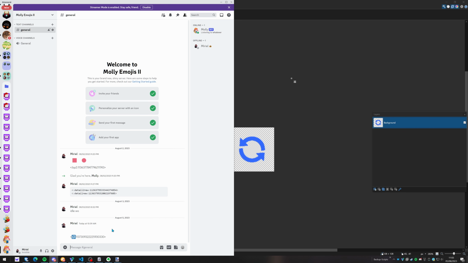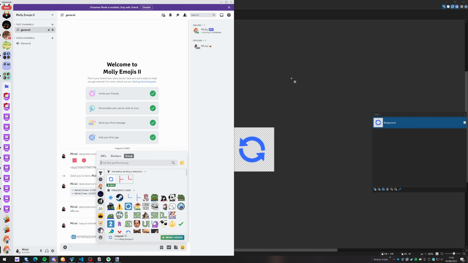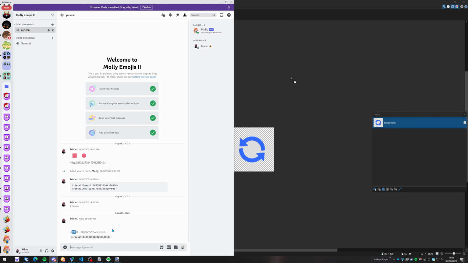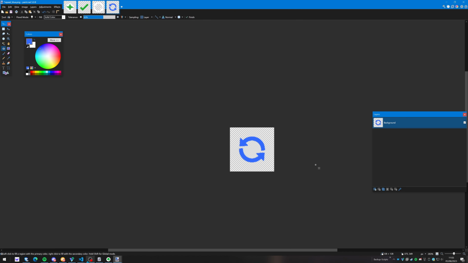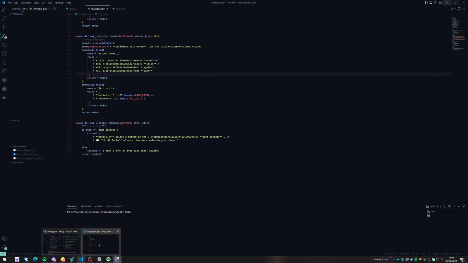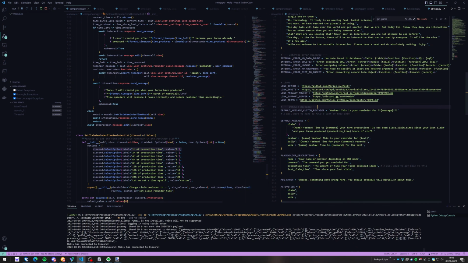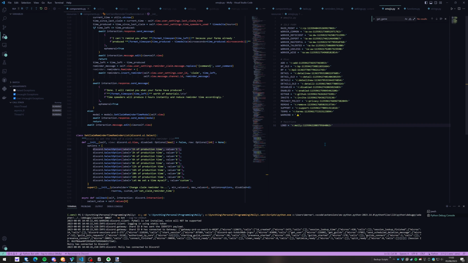Yeah. Thank you, Discord. Okay. Molly emojis.